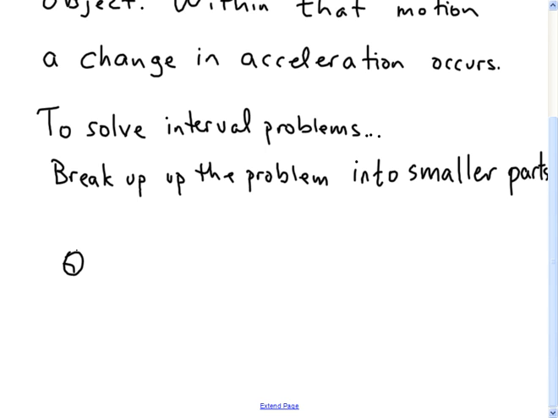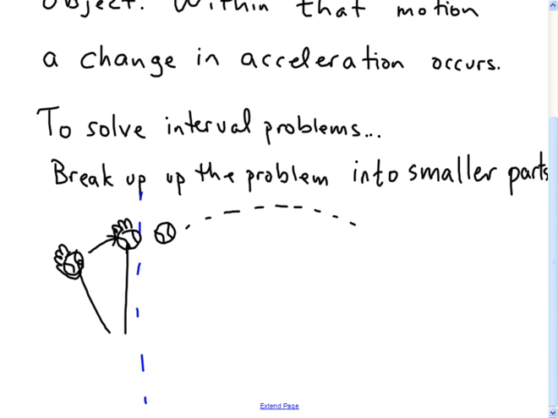Let's say we throw a baseball. You've got the baseball in someone's hand, and they move their hand through some distance. They have thin arms. And then the ball comes out. Now, when that ball comes out, the motion of the ball is dramatically different than it was before. Once it comes out, it's going to fly through the air. That part of the motion would be a trajectory. We haven't taught you about trajectories yet, so you couldn't solve any of that part yet. But you will in about 6 weeks.